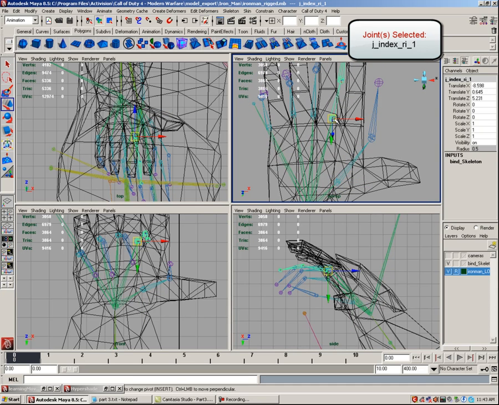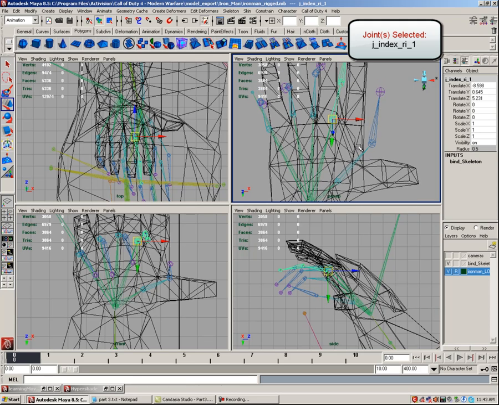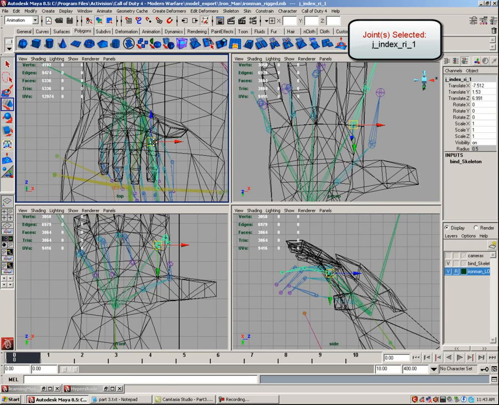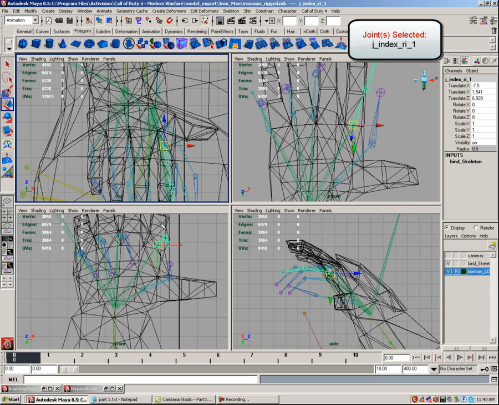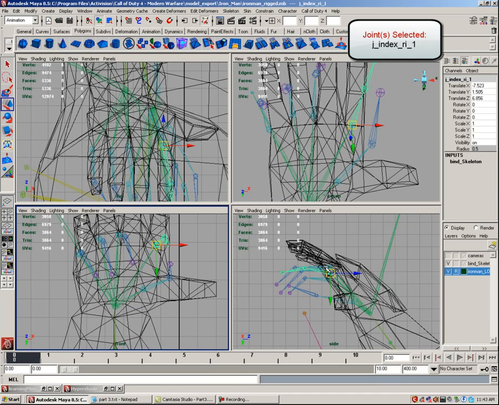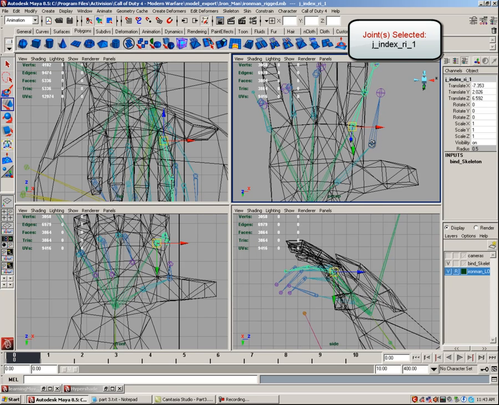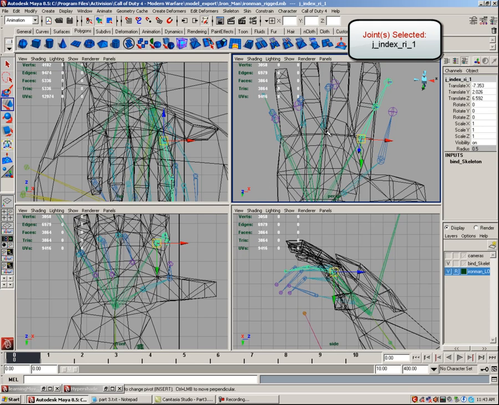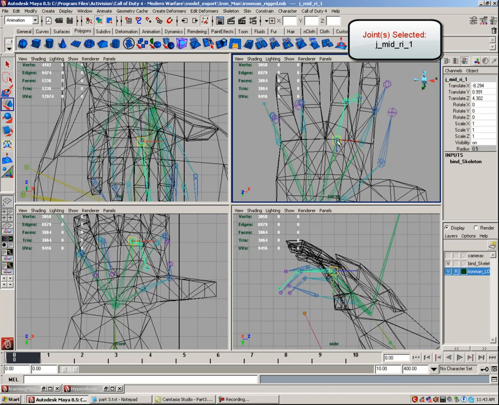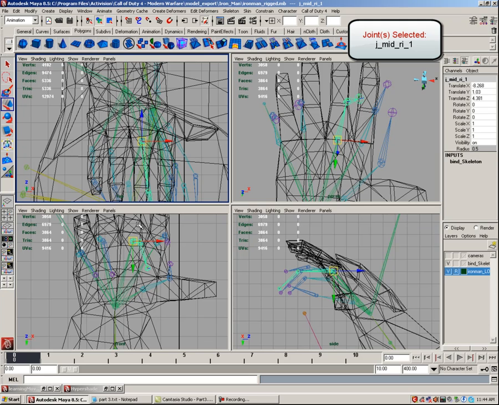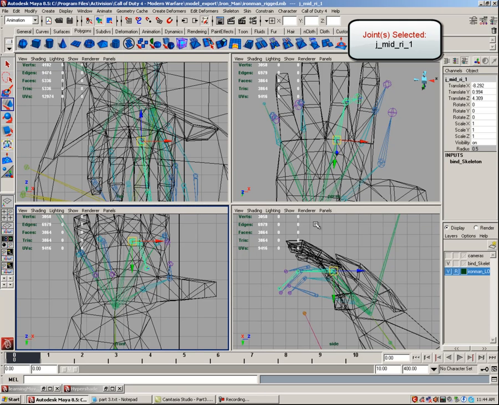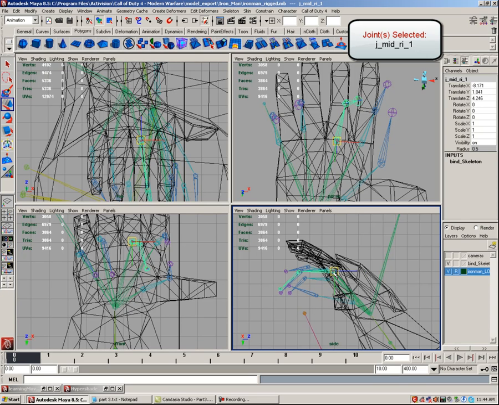Now we'll move on to the fingers. Rotate your model in perspective view so that you align your edges up. And use all 4 views to align that finger. Depending on the amount of polygons your model has, the edge loops give you a rough idea of where the joints should go. Lining those up will help identify where to place them.